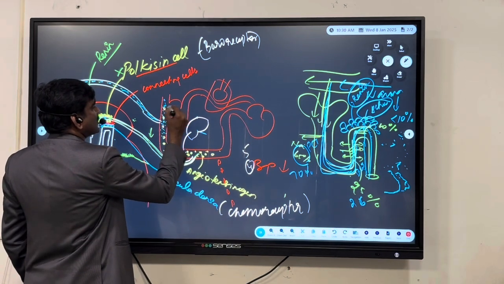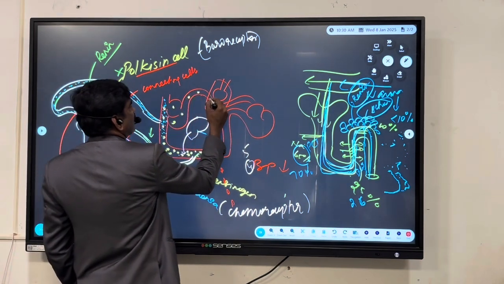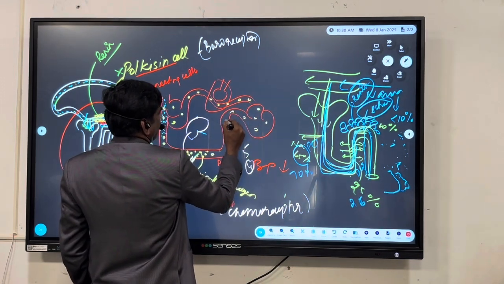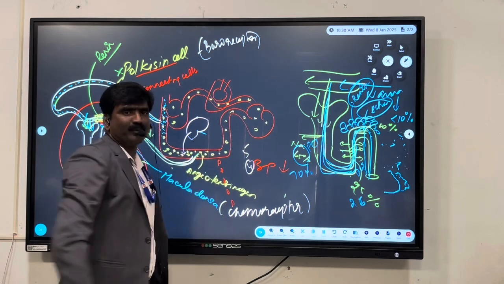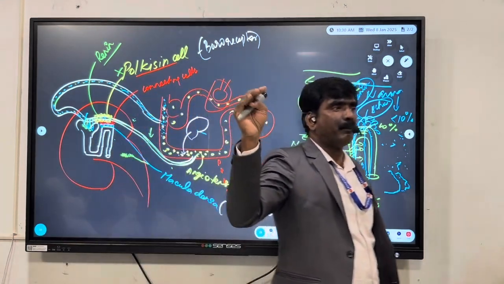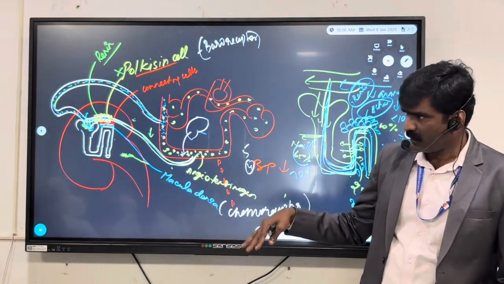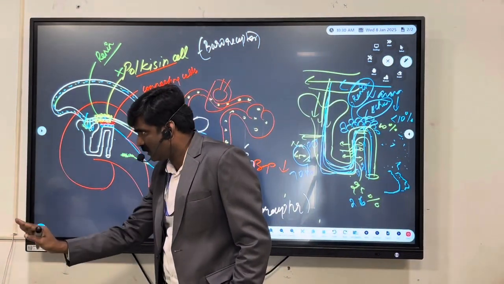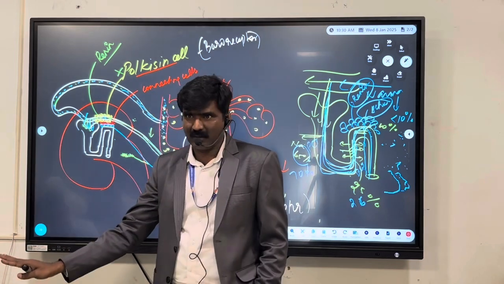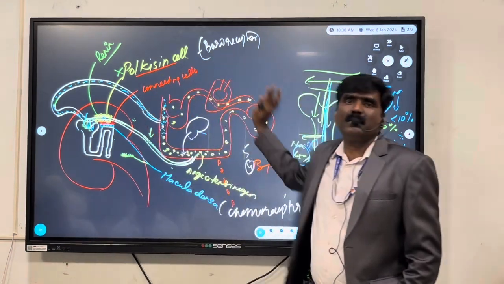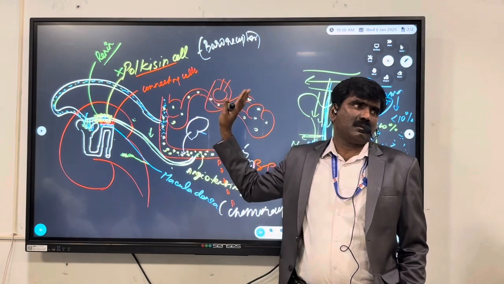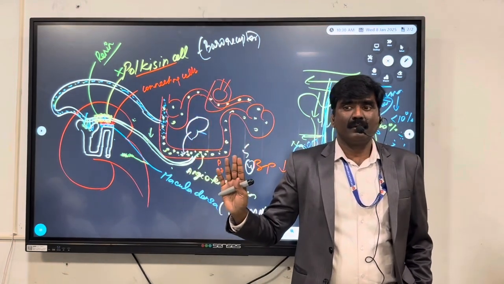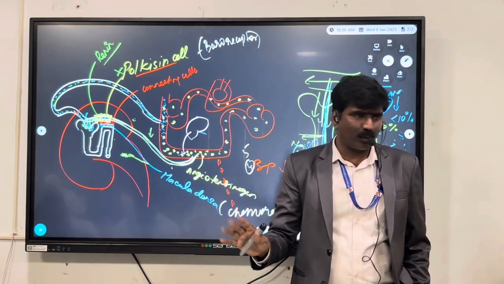Angiotensinogen is always present in the blood, but it is an inactive protein. It is an inactive protein which is secreted by hepatic cells, right? Yellow color is angiotensinogen, which is a protein released by the liver. It is already available in the circulation. Is it making sense? But it is an inactive protein. It's not an active protein, an inactive protein.